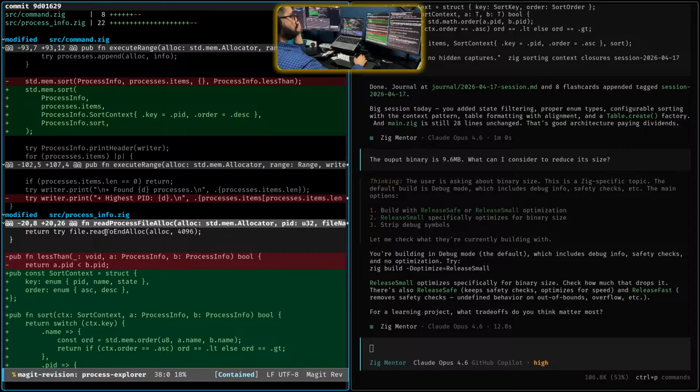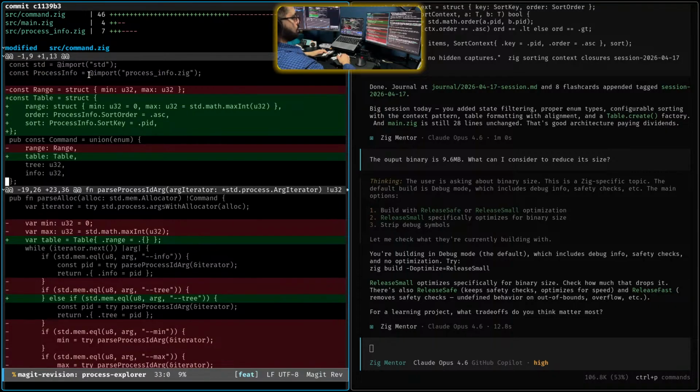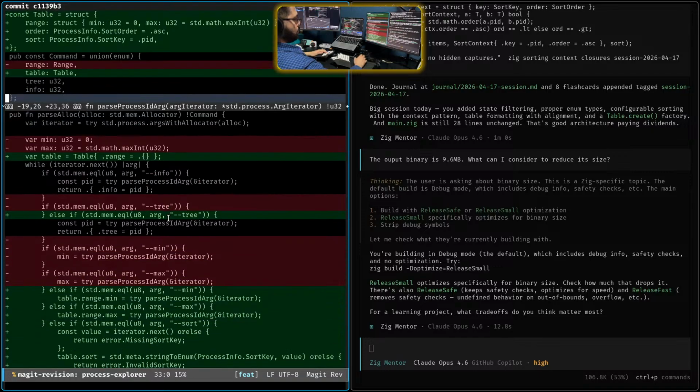So every time you call a function, you have this context that you can basically manipulate. And for me, this context is variable because I need to update it when I'm parsing the arguments. Then what else? I added some arguments.